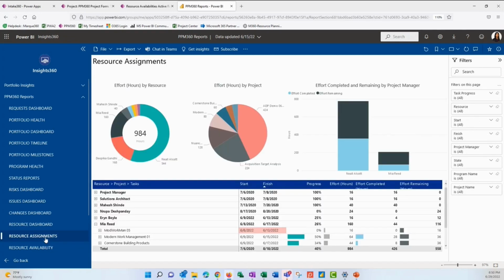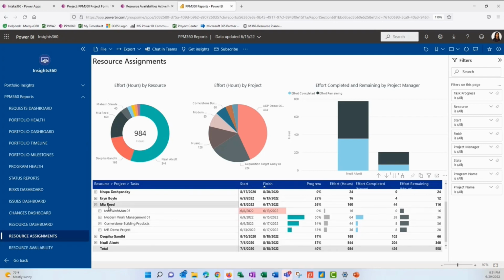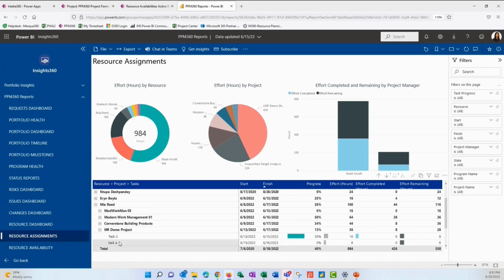We can always click on things to take a deeper dive. And there are different ways to look at the resource assignment information. One of the things that we like to consider here is not just what is assigned, but also the progress with those assignments. Some people might be way ahead progress-wise, and then therefore ready to take on more tasks earlier than others. So those are all important things here. And what we can see, I'll focus in on myself here. I can see some of these different projects that I'm assigned to. And then if I want, I could expand this so that I could look at more specific tasks, right? And then get that information here.